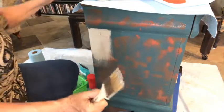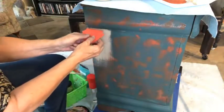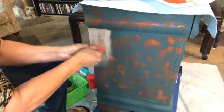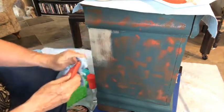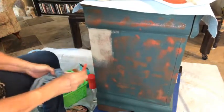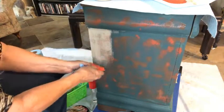And then I'm gonna take the tool, here it is. And let's start off with this end of it. And I'm just gonna take it and scrape down on it, going down. And you get this burlap-y effect to it. And then I'm just gonna wipe that off and go back this way. And so what happens, you guys, is you can start to see these colors that I put in underneath there, and you can go over it more than one time.